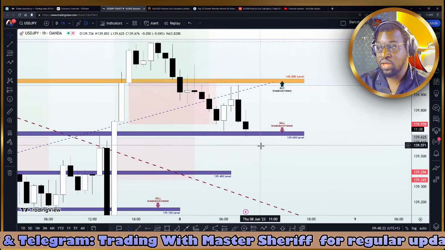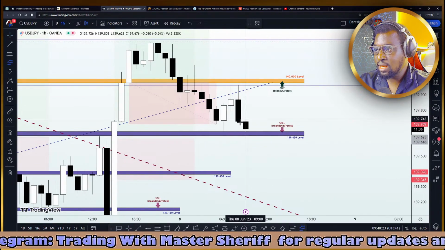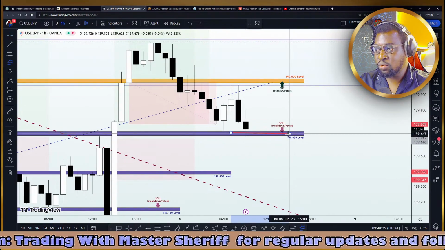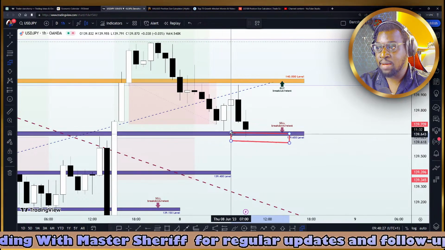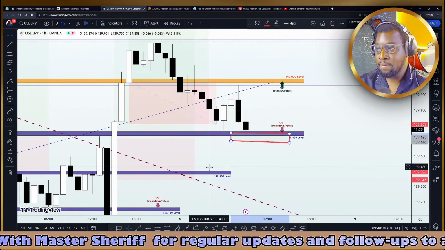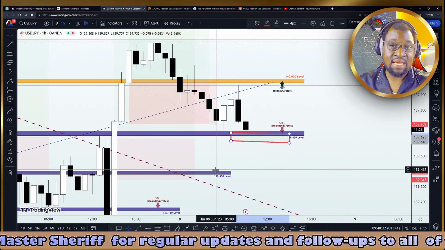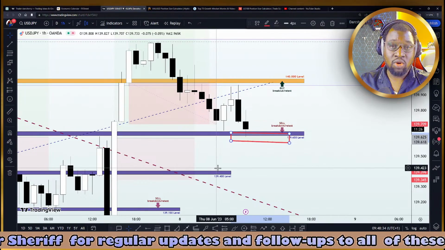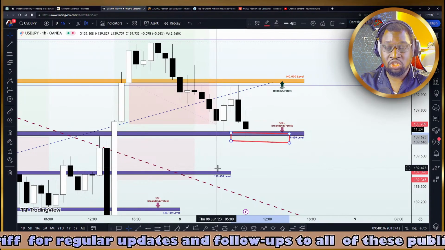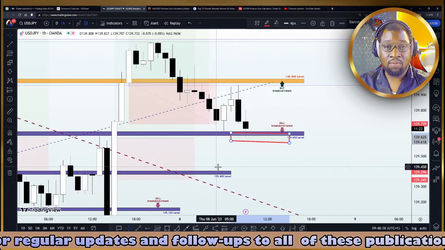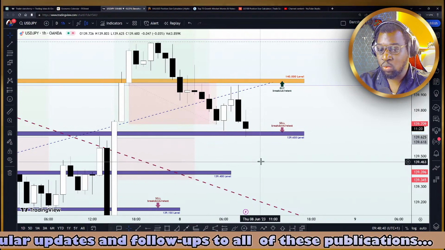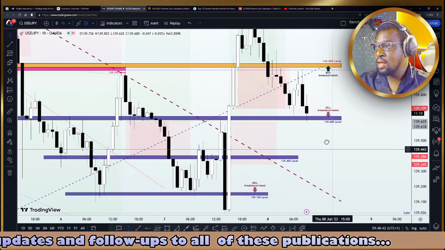So with the situation we have here, let's have a sell stop order below the 139.650 so that we can capture that bearish move to the downside. And if a retest happens and price action continues to the downside, we look out for more opportunities to add more position. Of course, I will be with you in the comment section to give you updates as at when due.